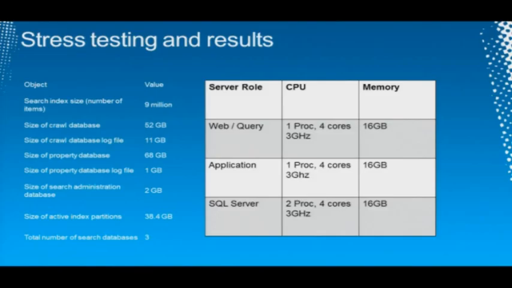9 million items, 38 gig on the index partition. If you did not carve this service out, if you had 30 million items, you could end up with a 120 gig index file. When somebody does a query, it has to search that whole data store to get that information before it goes back to the user. Better to have 3 30 gig database files to get that information from. It's going to do it a lot quicker than a large 120 gig one. We know that in everyday life, don't we, when we do a defrag of our drives. The bigger it is, the longer it takes. It seems to get exponentially longer the bigger we go.